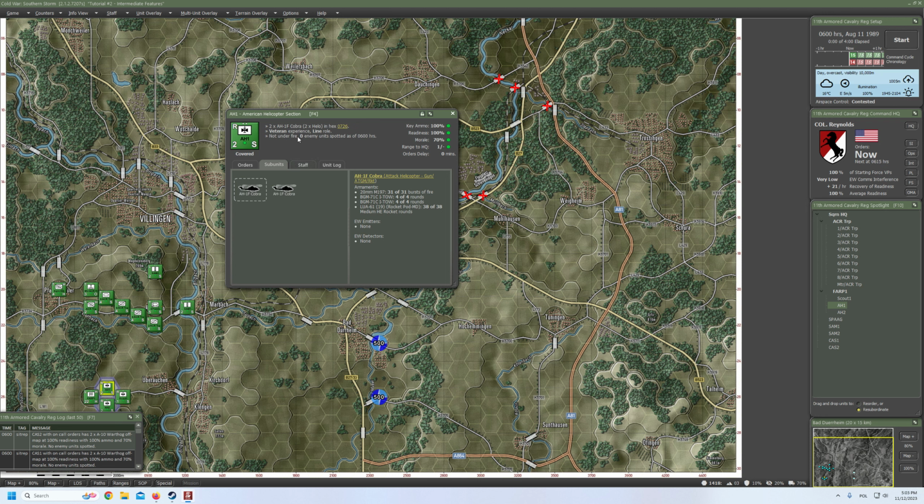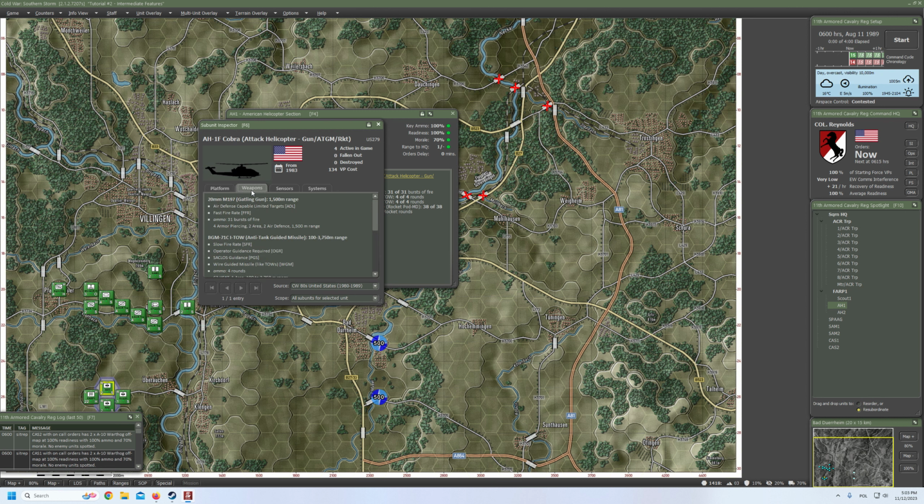What else? It's veteran experience. We can see in what ranges we are going to work with that unit. So yeah, the 20 millimeter gun is 1.5 kilometer. TOW is 3.7 kilometer max range. TOW yeah, same. And LUA is 0 meter range. Okay, so it's 106,000 meters range, so it's up to 6 kilometers. Okay, that's fine. That's very basic information.